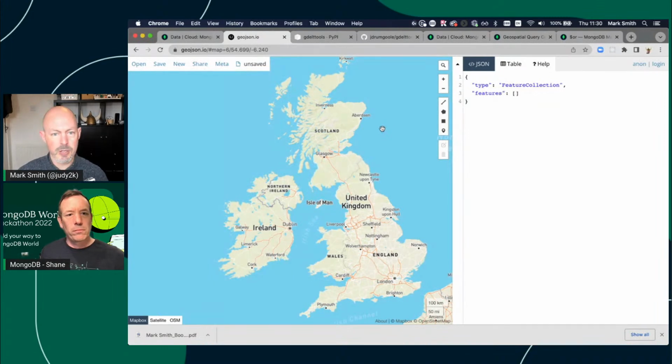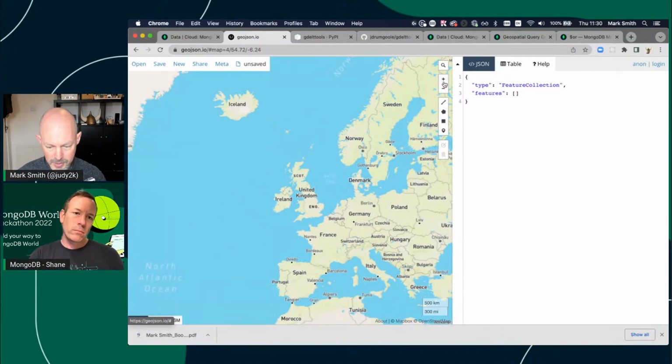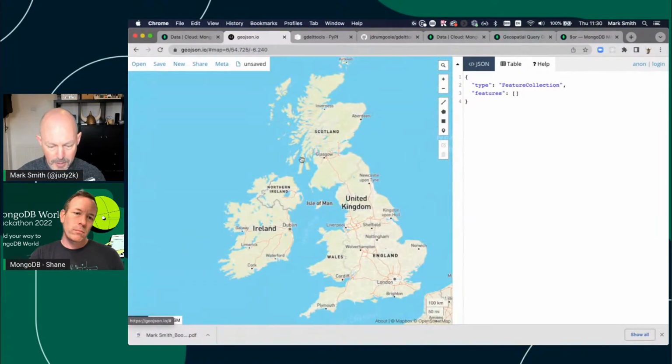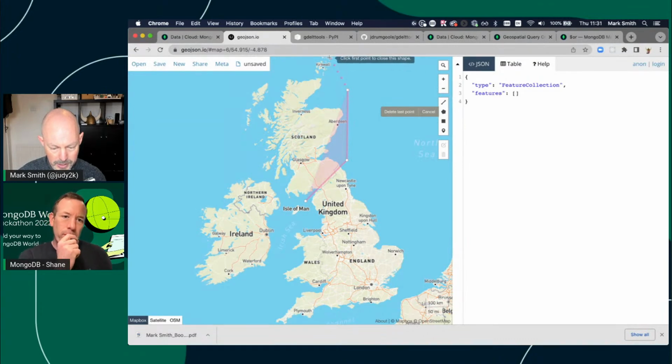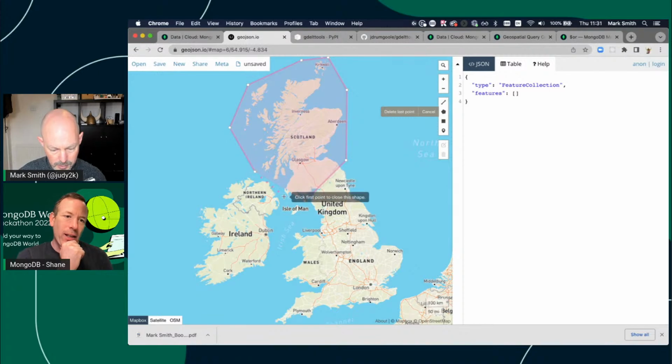It's this free tool called geojson.io, and it starts off with a map. I don't know if it always zooms in on the UK, because I don't think I zoomed it. I guess it just knows where I am. I'm just going to draw a polygon around the UK, and then it builds the GeoJSON data structure on the right-hand side when I complete the polygon. So make sure we include all those. Yeah, it's slick. I like it. Yeah, it's neat, isn't it? Just try not to include Ireland.